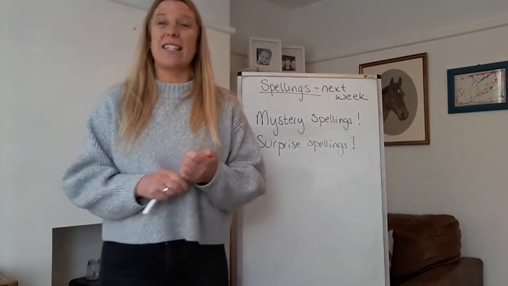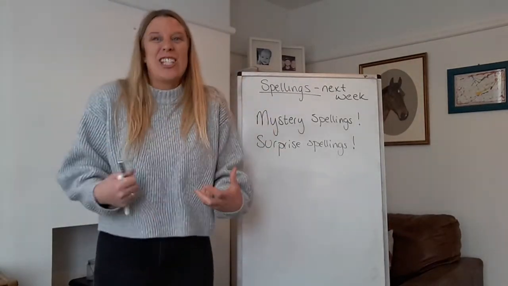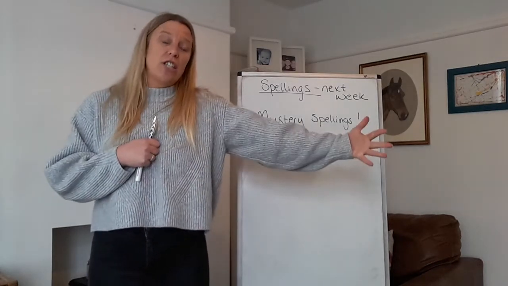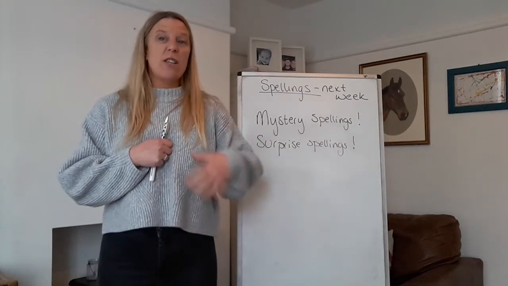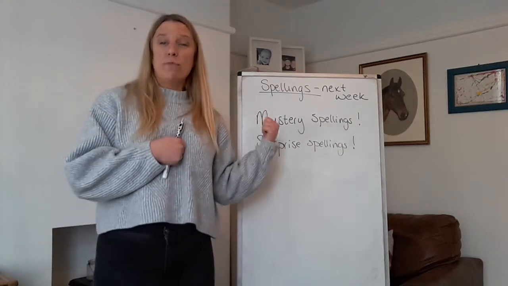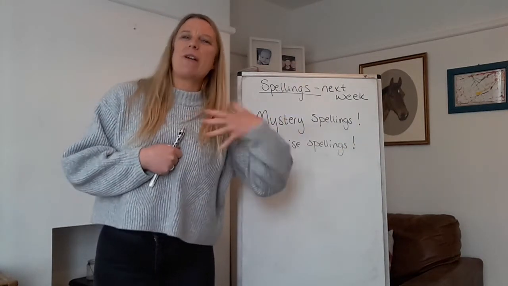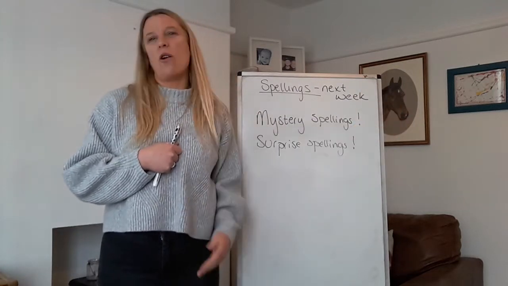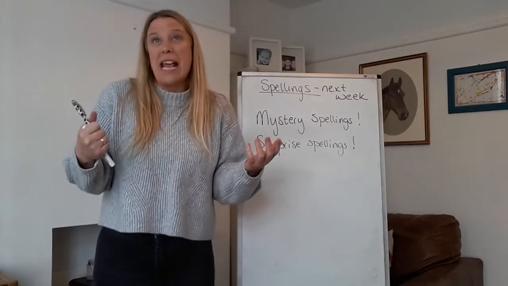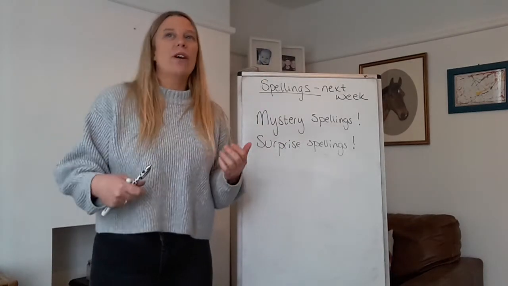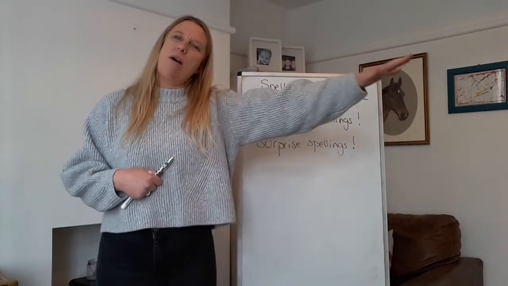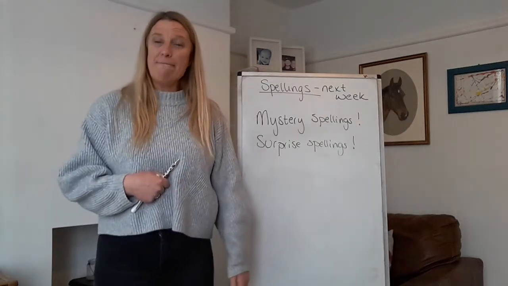Okay, so next week's spelling test is going to be mystery spellings or surprise spellings. It'll be spellings from the last 4 or 5 weeks that we've done. So it could be any of the spellings. It might be days of the week, it might be months of the year, it will be some homophones, it will be spellings that we have done in the last few weeks. So it will be selection of 10 to 12 different spellings. So it could be Tuesday, no, there, January, February, Thursday. It will be some from the last few weeks, okay?